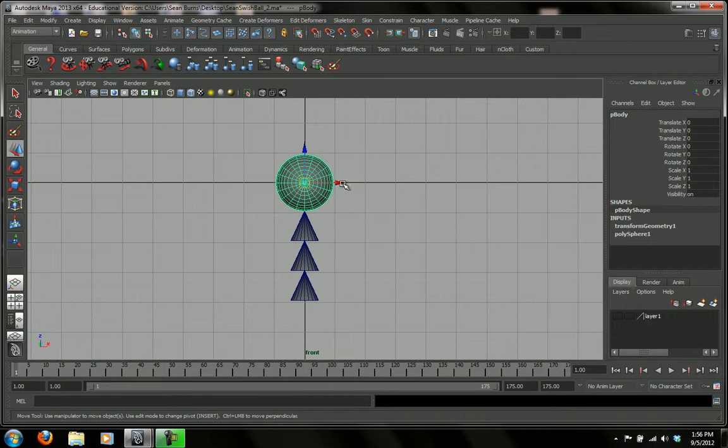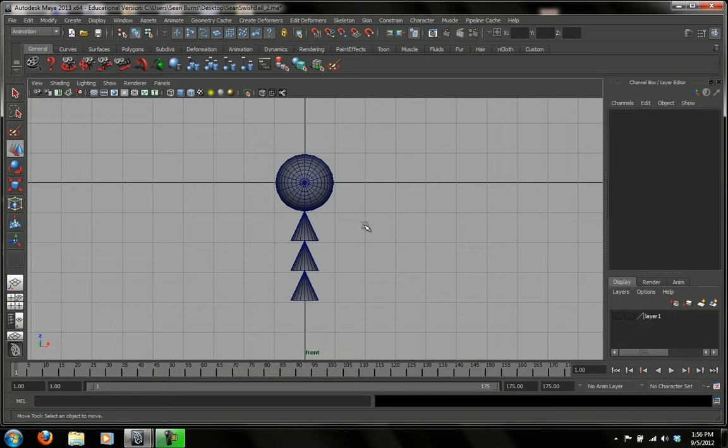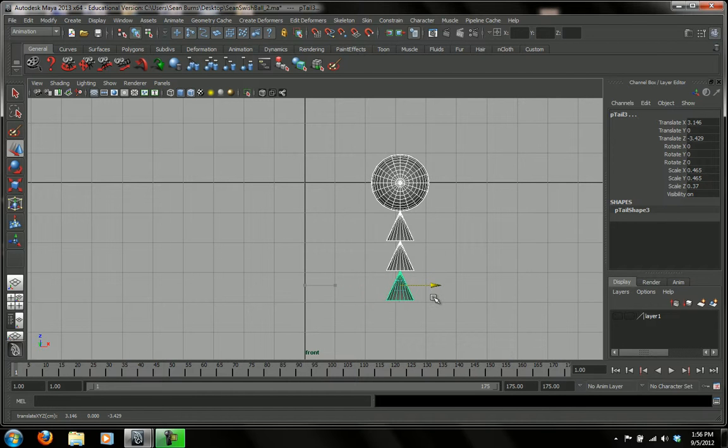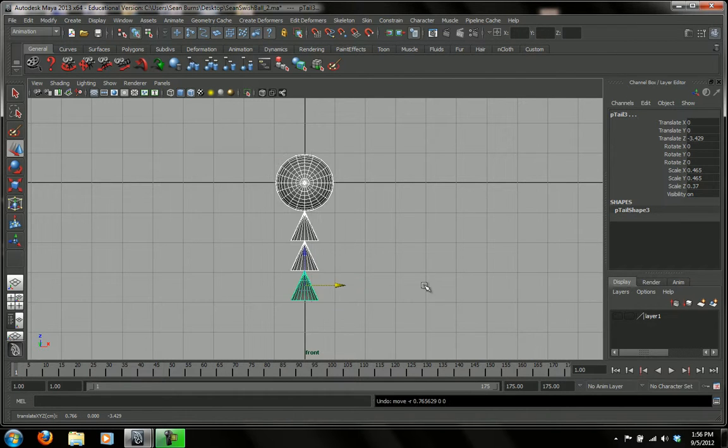Right now, if I select, just the ball moves independently of the tail here, and all these little tail sections that I built and put into place are independent. And so what that means is that it's going to be kind of difficult to animate. You could drag select all of these objects, or you could shift select the objects and move them. But as you can see, if I were to rotate these objects, look what happens. Oh, okay, so they're not rotating in the way that I really want them to rotate.